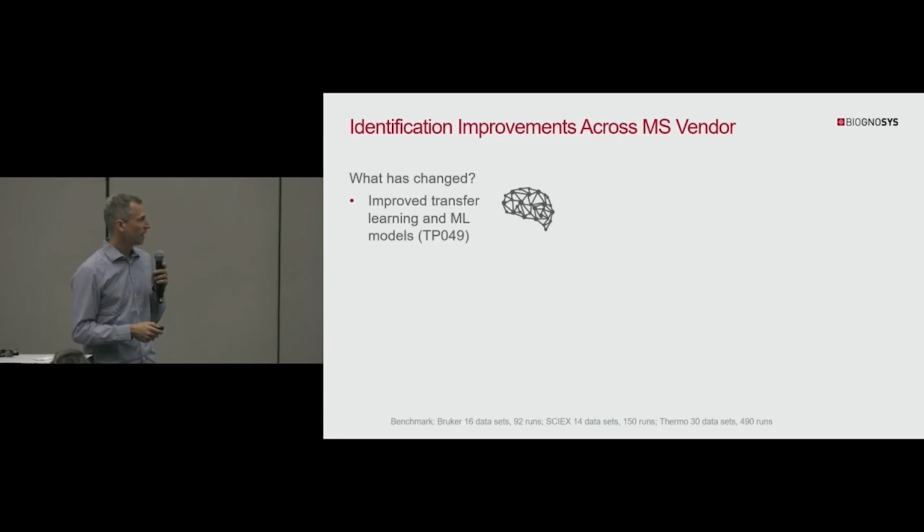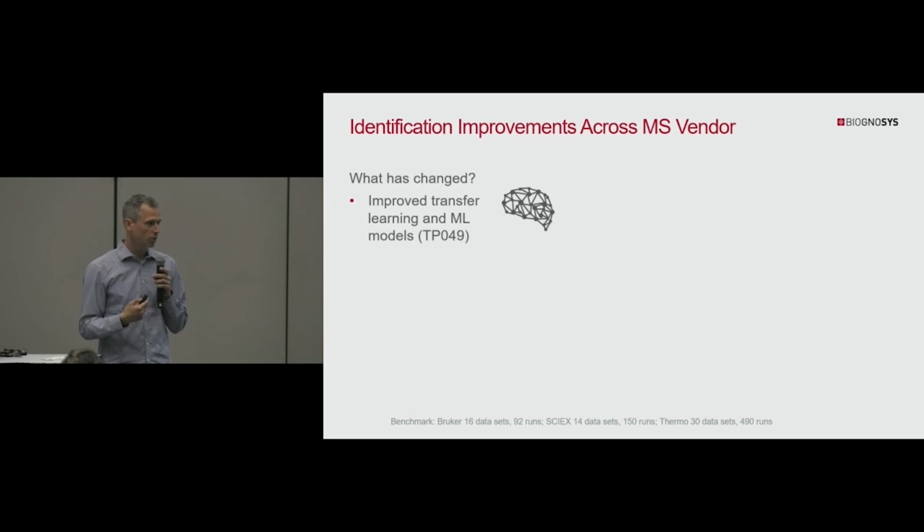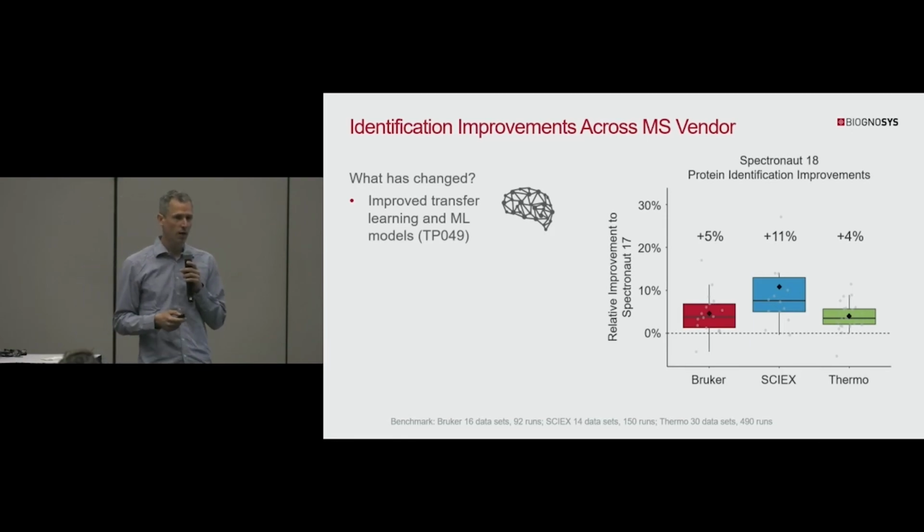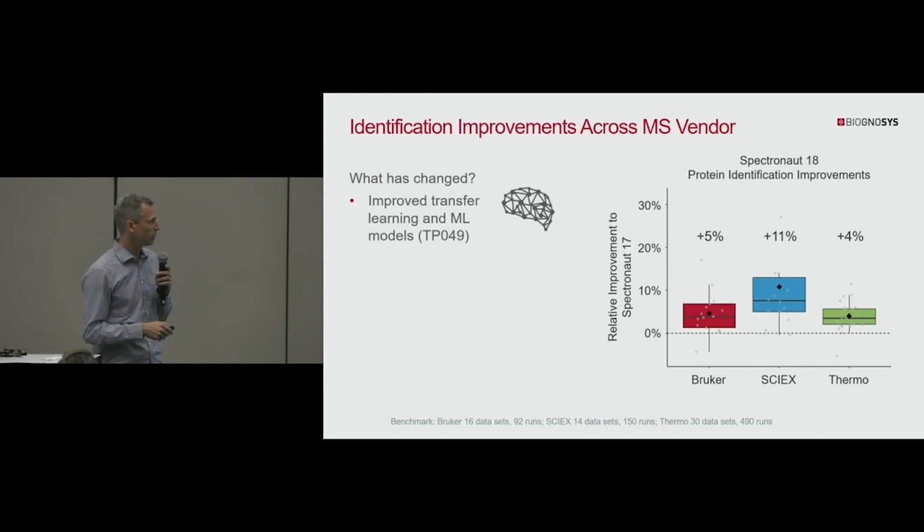as you can see in our latest releases. And again, in this year's release, in Spectronaut 18, we have been making heavy use of machine learning and transfer learning to improve what we can extract out of the data. And we actually also have a poster about this from Alex later in the conference. And this translates again into quite significant improvements in identifications. Here you can see depicted for the 3 different mass spec vendors, for Bruker, SCIEX, and Thermo. So on protein level, we have between 5 and 10% improvements again for identifications.